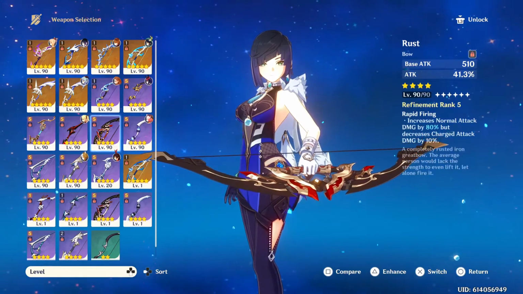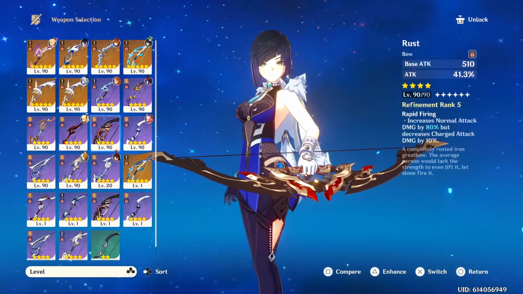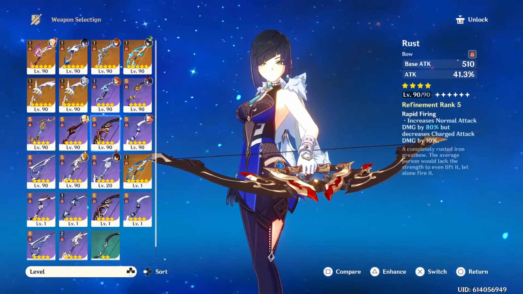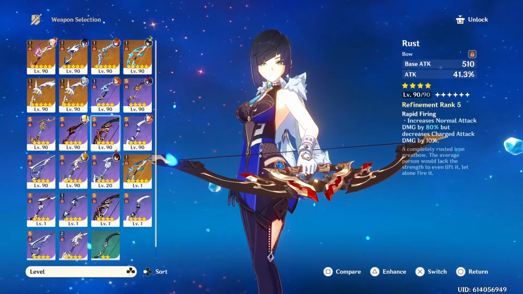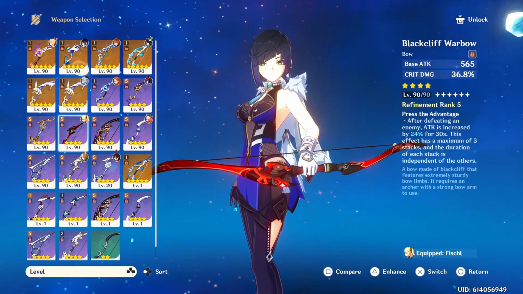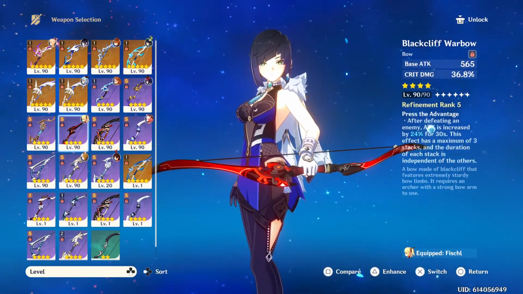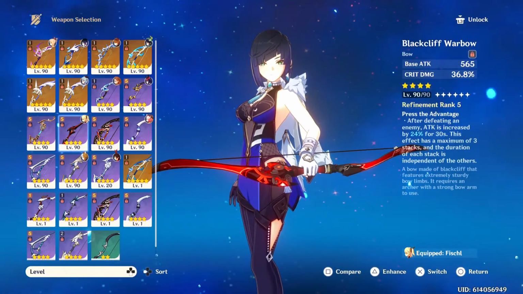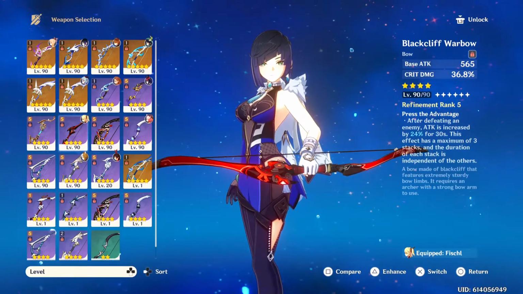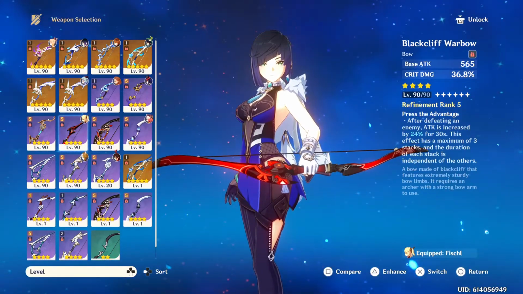So again, certain characters like Childe would benefit from this, but also because of the stats that it has, but also, for example, Yoimiya does really well with this weapon as well. Blackcliff Warbow is a very good placeholder, just like the Skyward weapons. This I recommend. I talked about this earlier already, but basically, just make sure that this is something that you have on your radar if you're interested in collecting them over time from the Paimon shop.